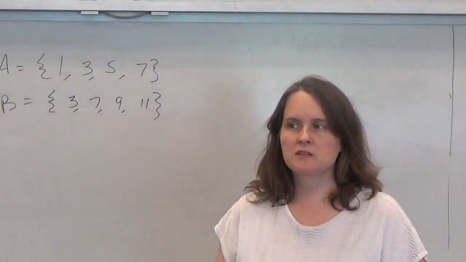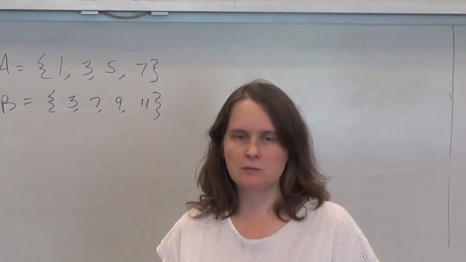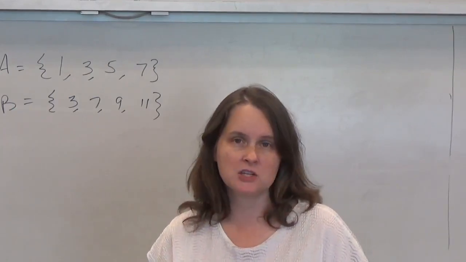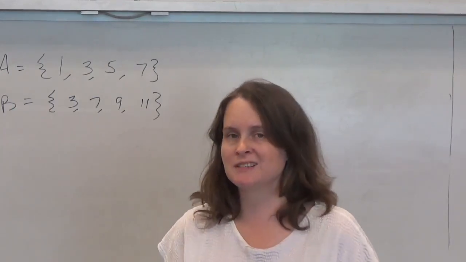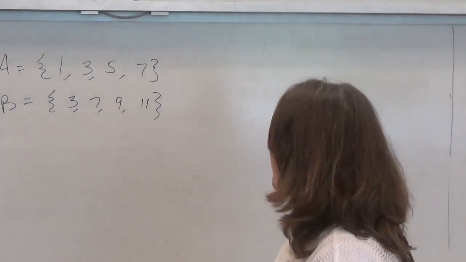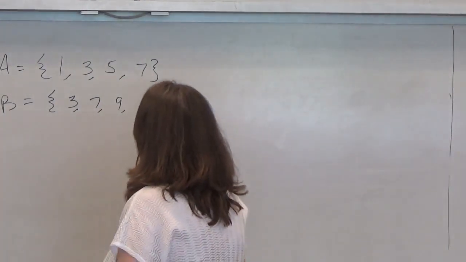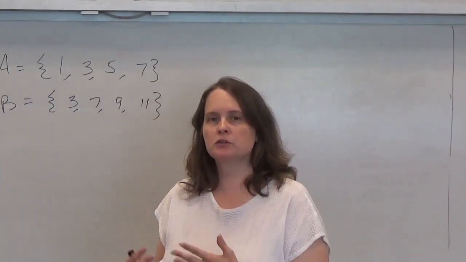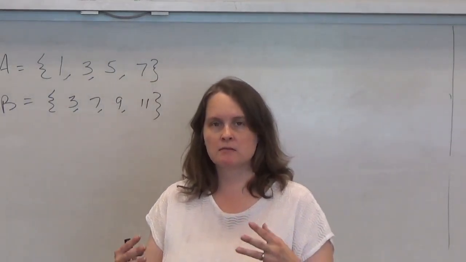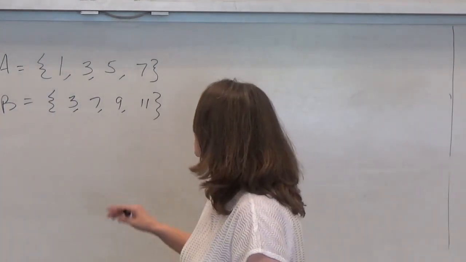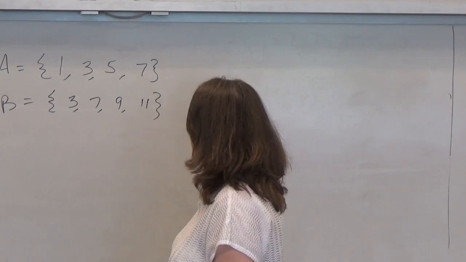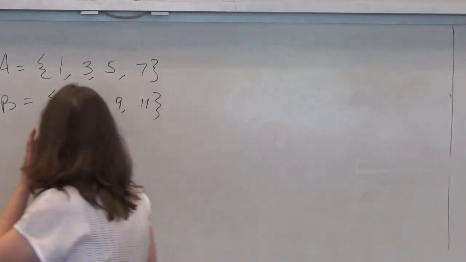Okay, the easiest way to probably explain what intersection and union means is just by showing you an example. I have the definition in the notes, but you probably didn't really understand what it said. So intersection means that you're looking for where the two sets overlap or come together. What do you see that occurs in both sets? If you take a moment and look at it, you might say that's the intersection.